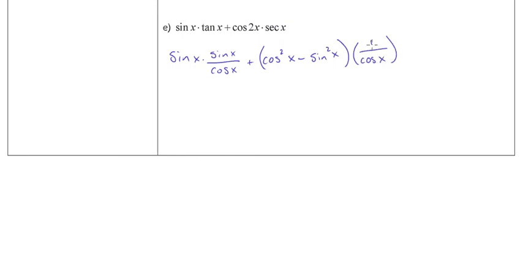Now we've rewritten this whole thing in terms of just sine and cosine, just because that tends to make things a little bit easier on us. Maybe we can see something a little bit differently and work through the problem in a simpler way. So knowing that, let's continue on.